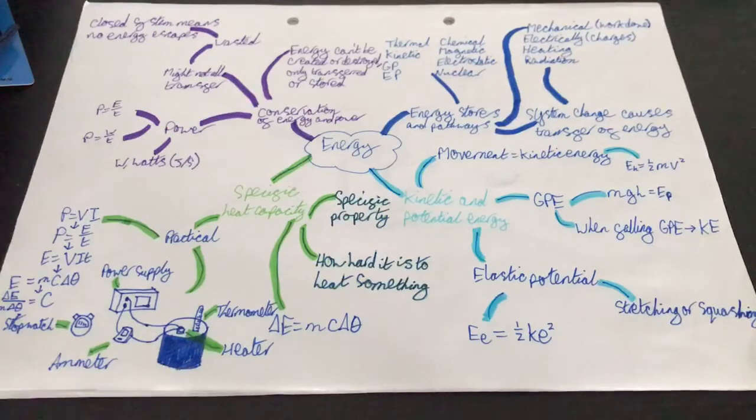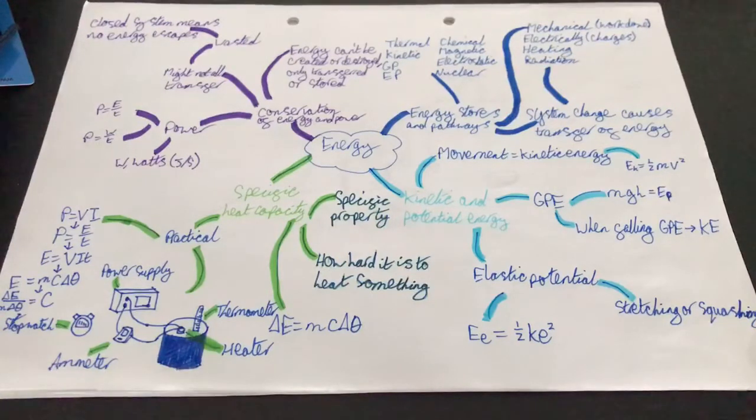There's electrostatic, which is how much is stored in your ionic bonding and things like that, which is quite important in the chemistry topics, but not so much in physics. And there's also nuclear energy as well. So that's how much energy is stored in a radioactive element, which it then gives off as subatomic particles and gamma radiation, which is an energy wave.